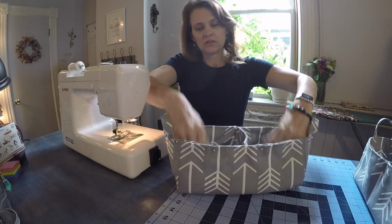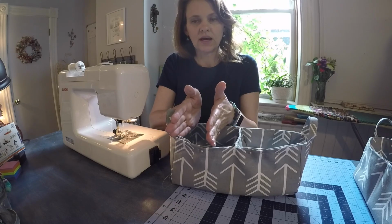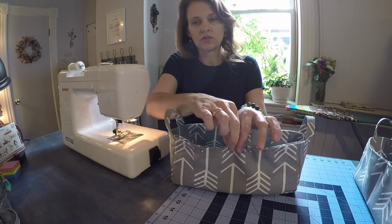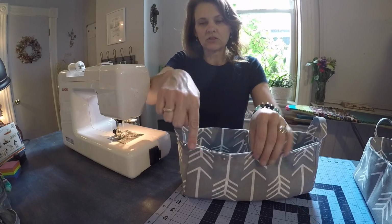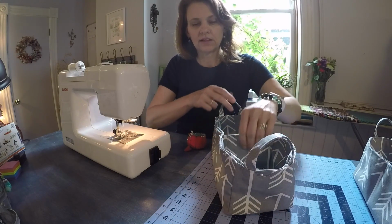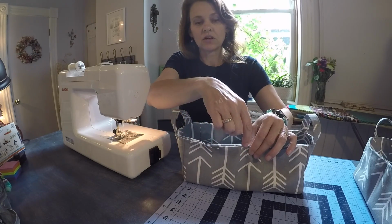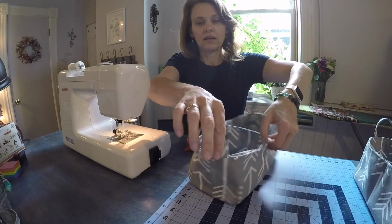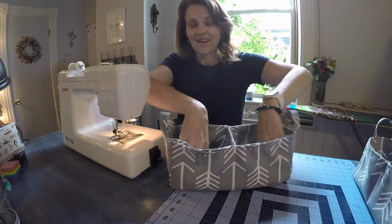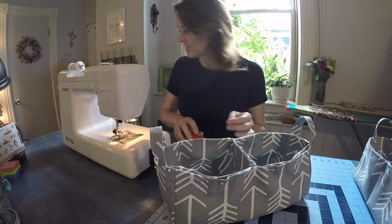And now we're ready to attach these remaining sides. You're going to work on one side and then on the second side because you've already sewed this middle. So start right at that center seam and stitch all the way around the left side, back stitch at the beginning and the end to lock that in, then take that off of the machine and break the thread and start at the seam on the right side, stitch all the way around, back stitch at the beginning and the end, and then break that thread. And we will have the most adorable divided desktop organizer ever.